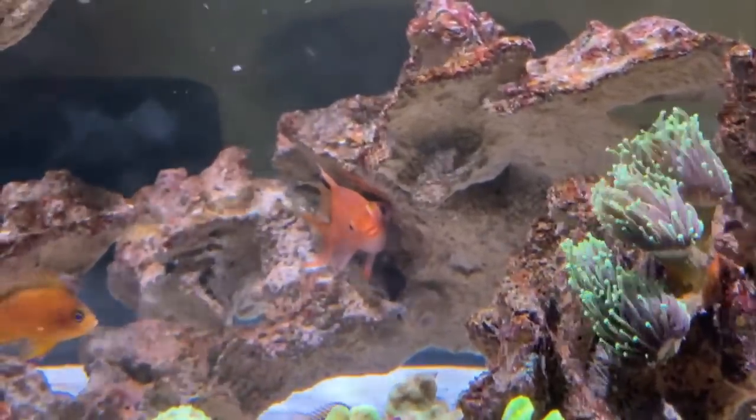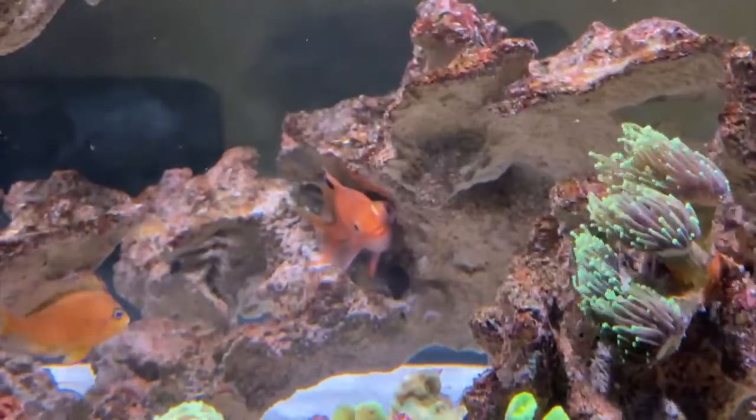So timeline-wise, you're looking at Popeye today, where you have sand and stuff in there. But timeline-wise, it was: saw the brown stuff, even more brown stuff, UVs are running, kick the UVs off, put Vibrant in, put a second dose of Vibrant in, the brown stuff is sloughing off, it clears the tank, but now the tank is so mucky and murky and dirty and nasty for about a day, but it's getting better by the end of that day.